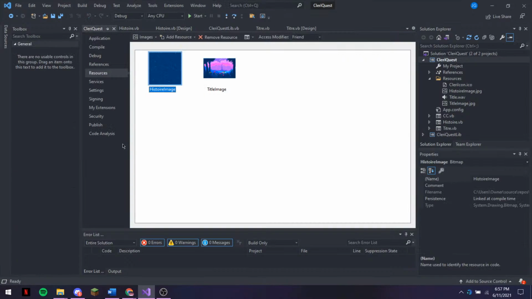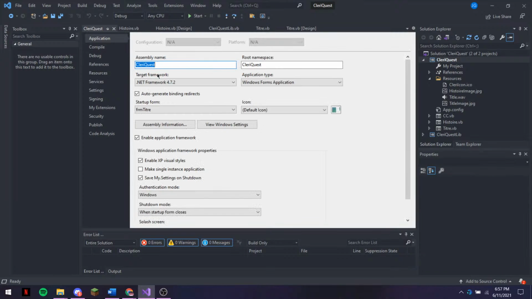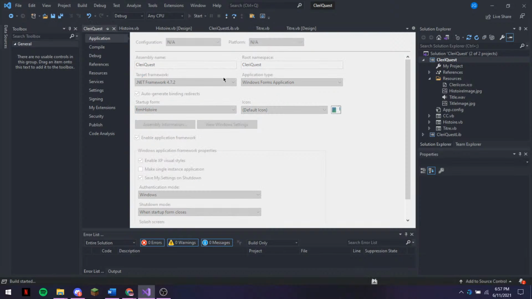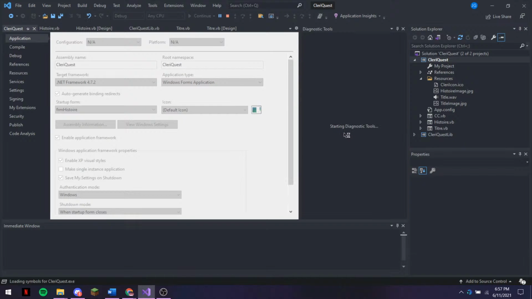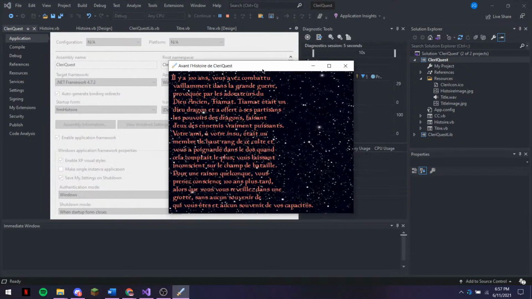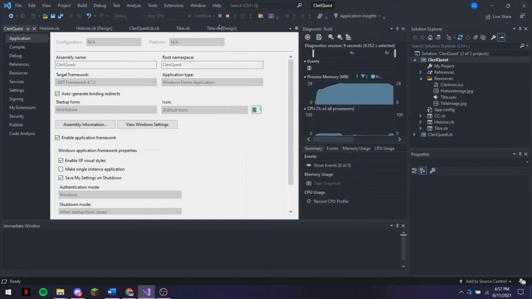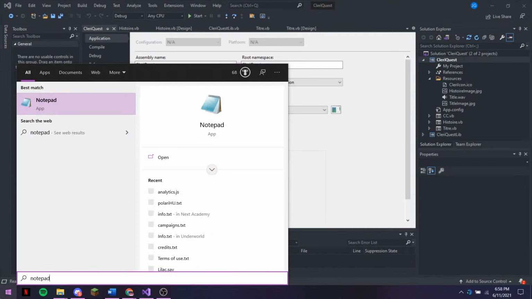Okay, what I'm gonna do is I'm gonna open the properties application. Startup form is the history thing, so we can just skip right to seeing what this looks like in an actual test environment. Okay. If I can format that a little differently, that'd be cool. I'm just gonna open a notepad.